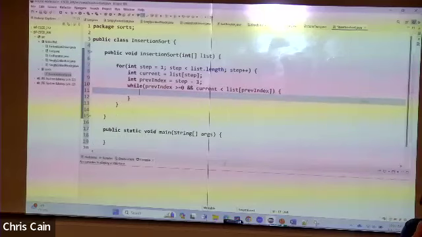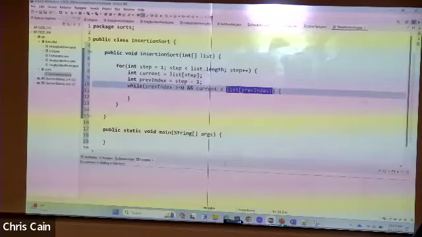I'm kind of confused on the prev-index and why didn't you make it a part of the list? Because list of prev-index is going to tell us the value at that index, so we have an easy way of referring to it.